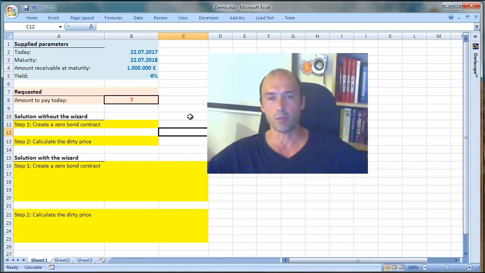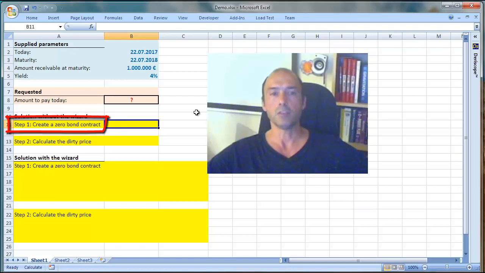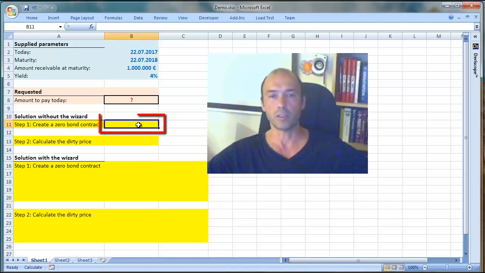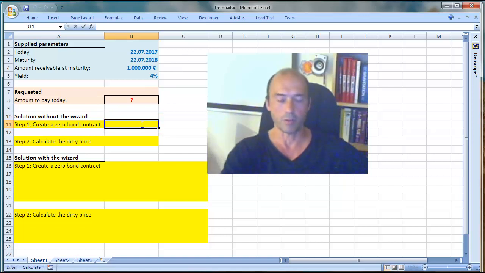So in the most general case, you have to proceed in two steps. In the first step, step number one, you have to first create an object that will describe the financial product at question. We do that here. We want to create that object in that cell here. So I select the cell B11 and I type in the Deriscope function.